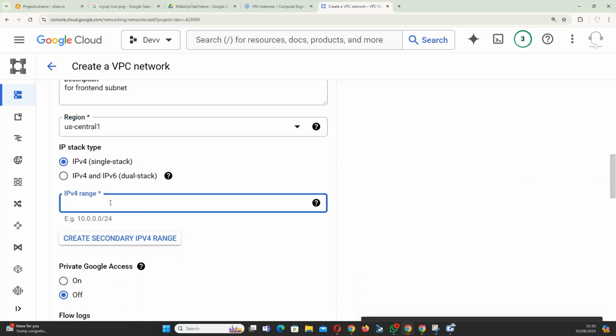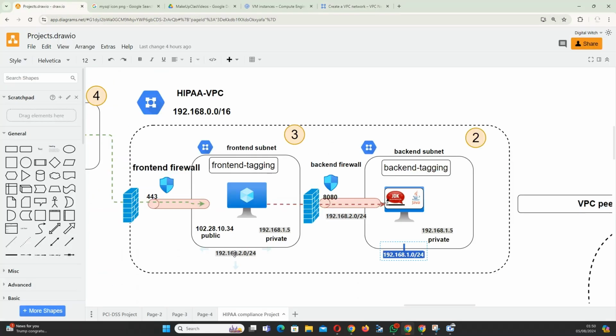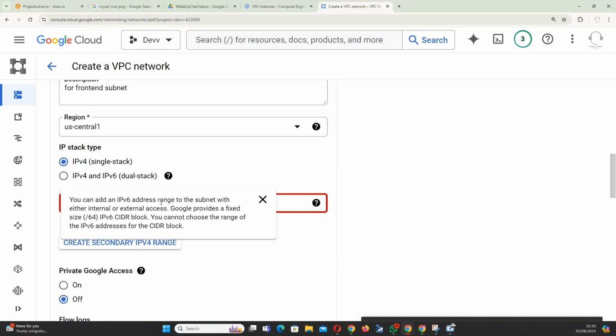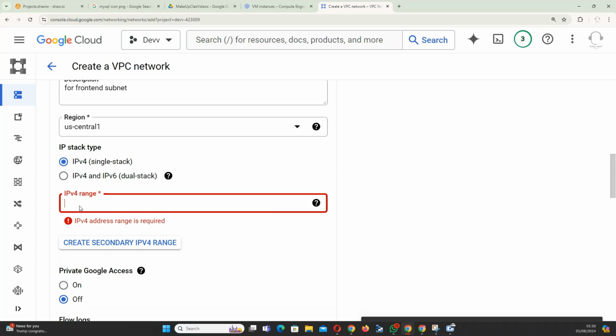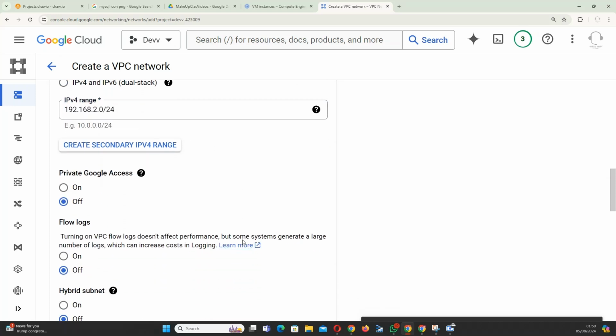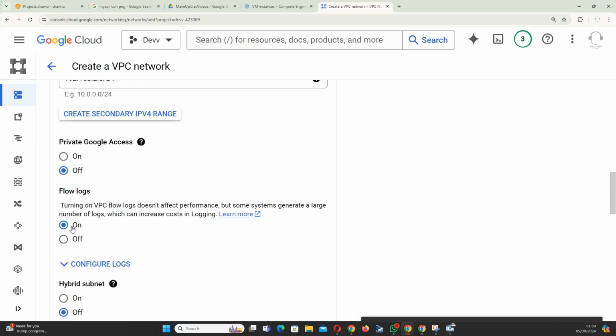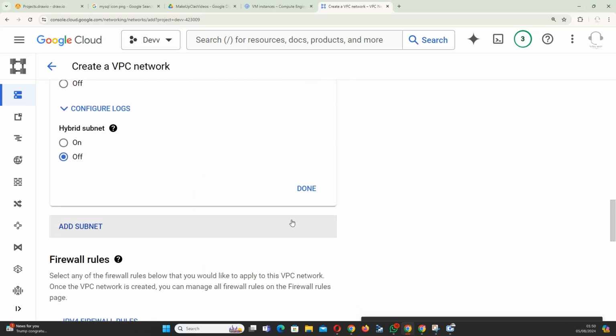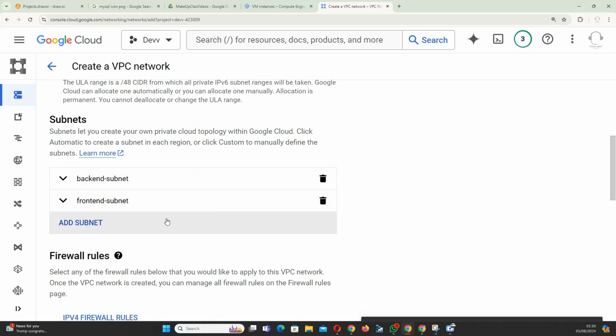Now coming down here, we select what's going to be the private IP addresses. Top 2 right, yes. So let's put that down. Right, so coming down here, we still need to enable flow log if you need that. Okay, so done. So we have two subnets right now.